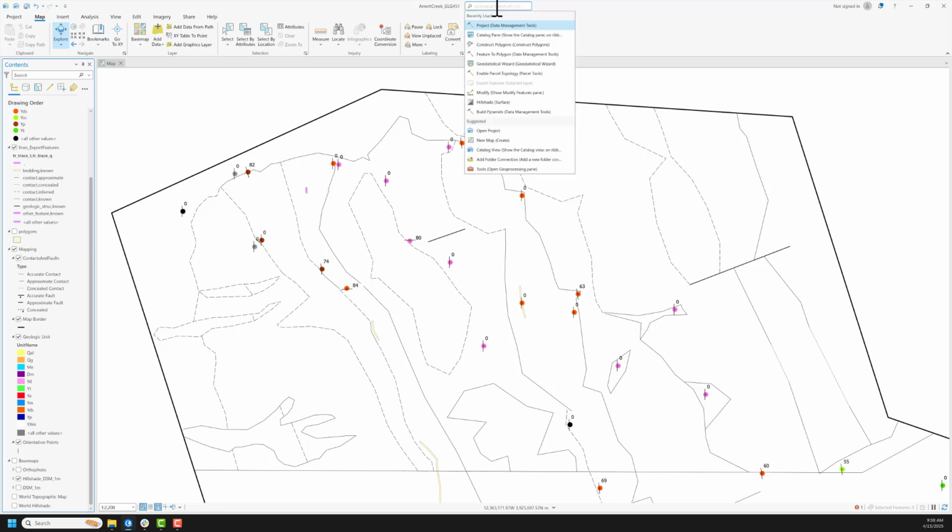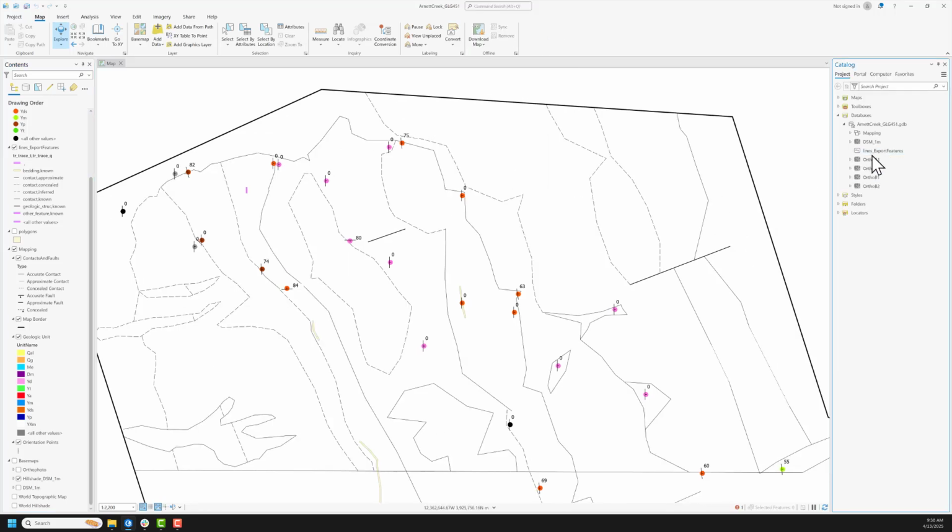Now we want to look at this data in the catalog. You can click on the catalog pane, and you can see it's in with our other data, but what we really want is to get our feature class inside this mapping data. It's one hierarchical level higher, and it contains all the other ones. But if I try to push it in there, I get an error that their spatial references don't match. So we're going to have to project this.